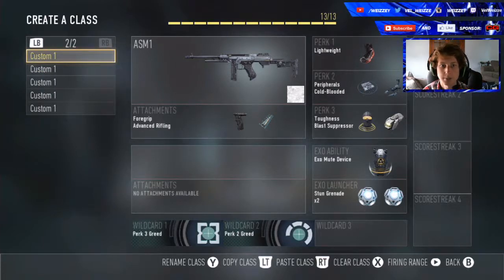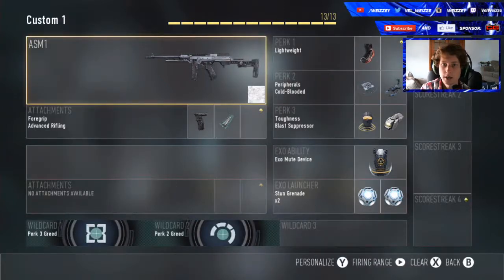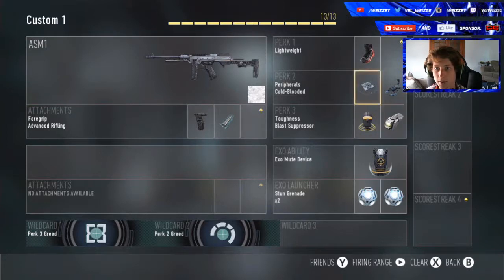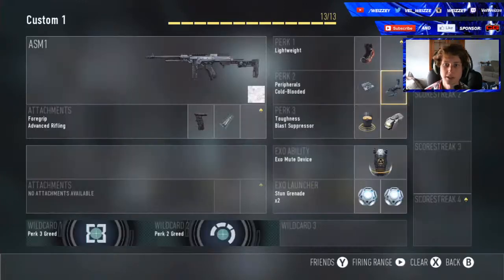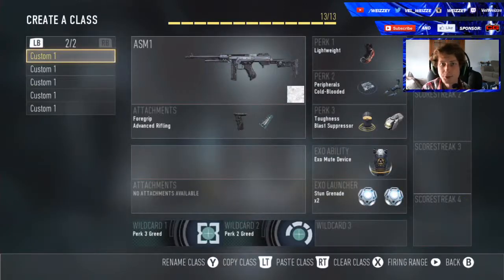So first off, we got the ASM1. Foregrip, advanced rifling again, but this time we don't have flak jacket. In the lightweight part, we have peripherals and cold-blooded in the perk 2 part. So immune to thermal, target enhancer, threat grenade, and enemy callouts. That's very, very important. That last one, enemy callouts.